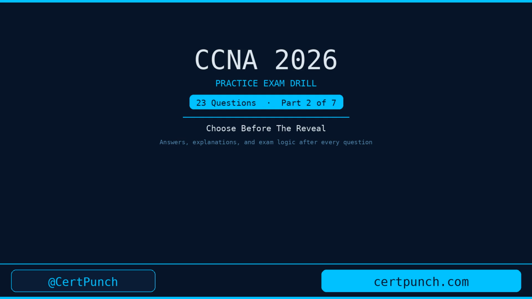Most people fail the CCNA 2026 on the questions hiding near the end of this round, and you are about to face every one of them. Here's the game. 23 real exam-style questions. Read each one, lock in your answer before the timer reveals it, and keep a running score. They get harder as you go, and the ones that trip up the most test takers are stacked near the finish. Make it to the end with your streak alive, and you will walk into the real exam ready. First question is up now.